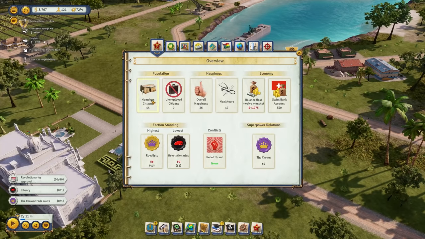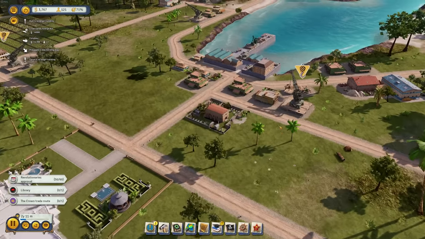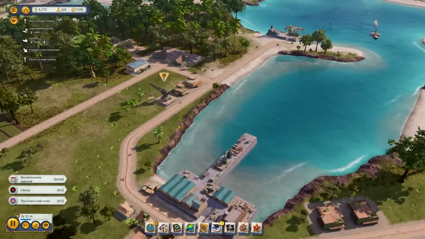So I'm going to add another one here. So these are my next constructions that we need to fulfill. This of course is also going to increase then approval rating. Right now we only have 36 over happiness. Not something I should keep up for too long.